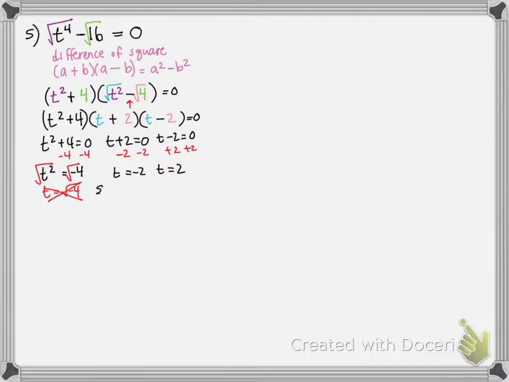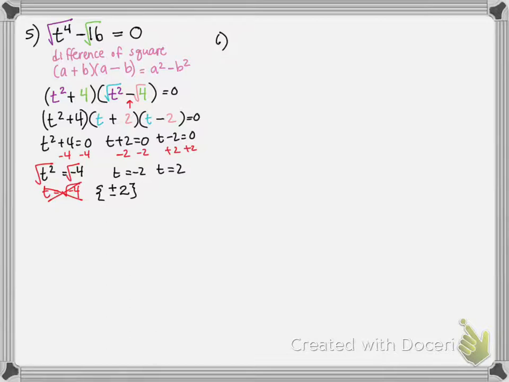So I'm going to put them in a solution set, and I can have one positive, one negative, and I can write them that way or I can write them out separately, whichever way I want to. But the key is to pay attention that sometimes we might have a factor that is a perfect square. Now I am going to talk briefly about what if you have a problem like that one.